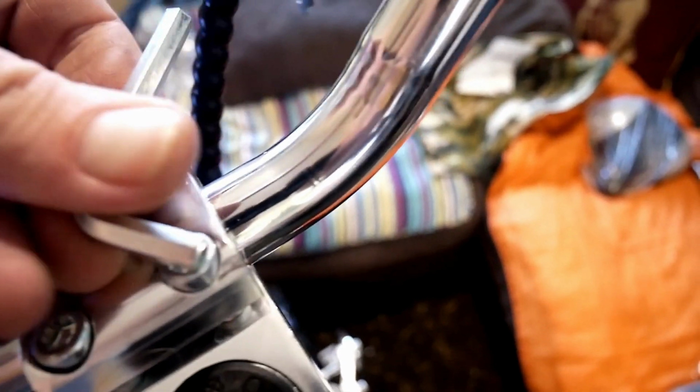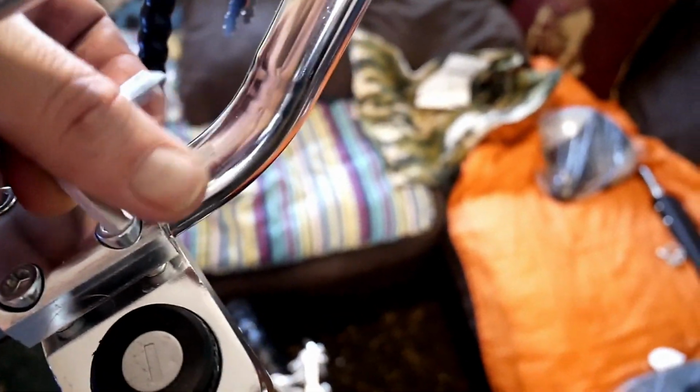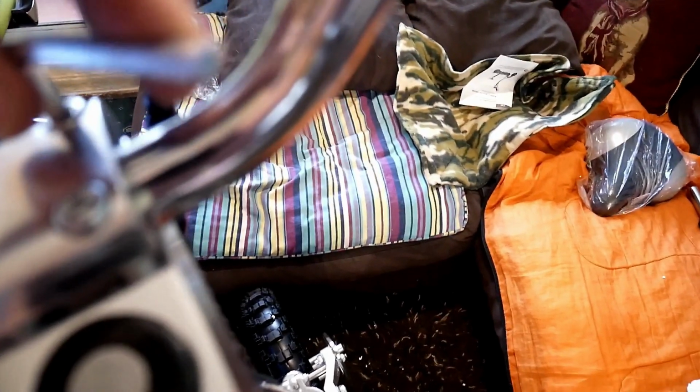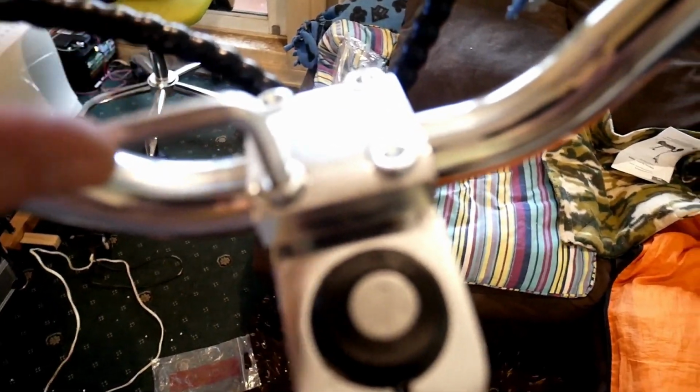Go to this one then, because you want these all tightened up to the same pressure or whatever you call it. So feel that one bite, then go to this one, feel that one bite, then go to this one. That's quite easy. Right, we all look level. So get them in then and give them a real good tighten.